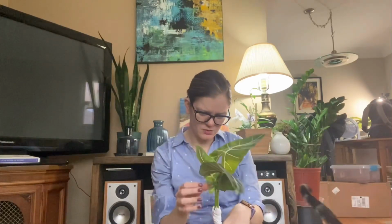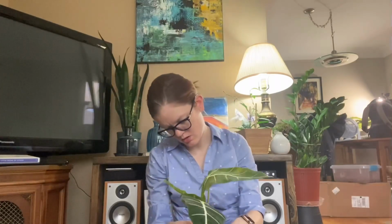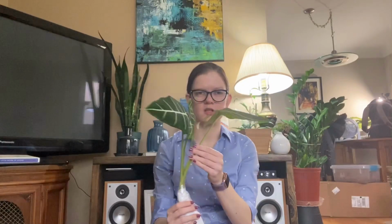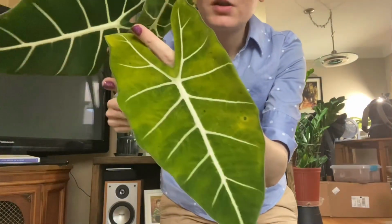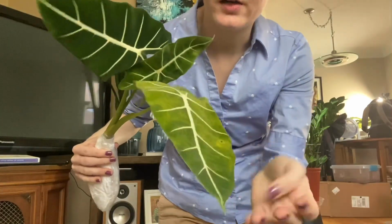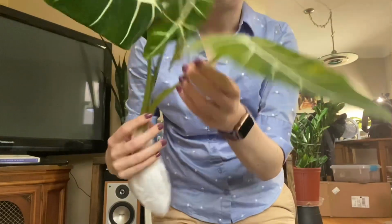Ooh, maybe. Oh gosh. Oh no. Okay. Okay. It seems to be all right. All right. Okay, so these stems feel really good. So this is an Alocasia Frydek. So this one looks like the oldest leaf because it's got some yellowing going on and some spotting. So that one may not last too much longer, but that's okay.